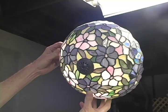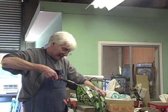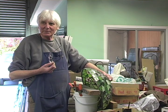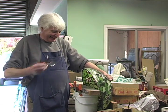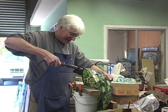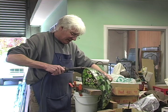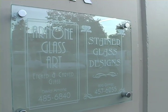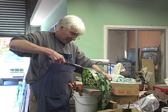Have you done a Tiffany lamp before? I've done a couple Tiffany lamps, and I did a Tiffany window that was here for months. The fellow bought the window at an auction down in Los Angeles, had it shipped up here, put in a truck all crated up — but they never tied it down, so when they took off, the box fell. When it arrived the guy was upset; he's a long-time client. The company that made the glass for Tiffany is still around — it's styled a little bit differently but pretty close — so they were able to create it and I was able to put it all back together. It looked bad when it came in.